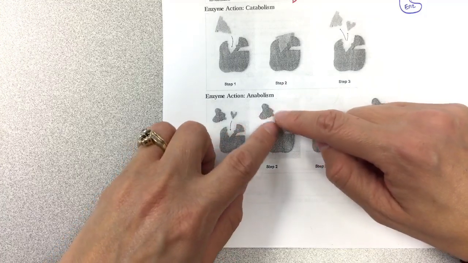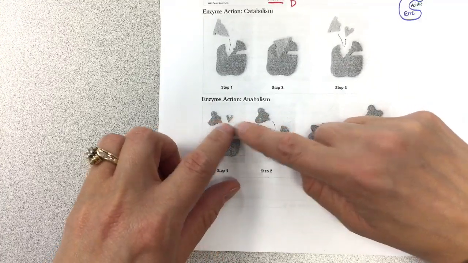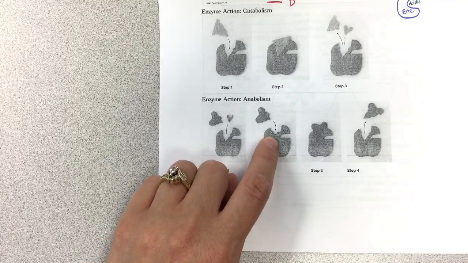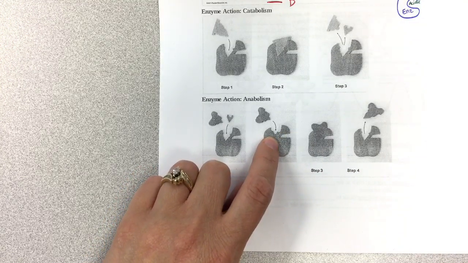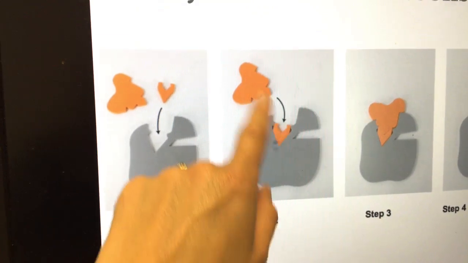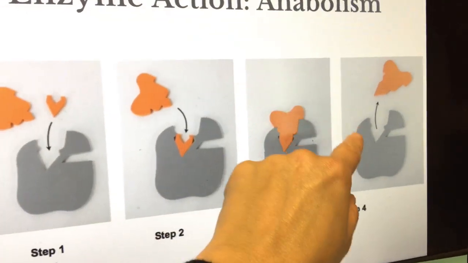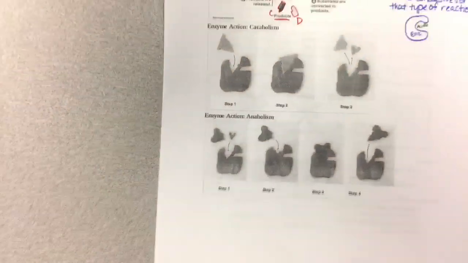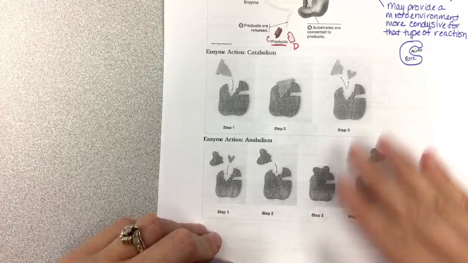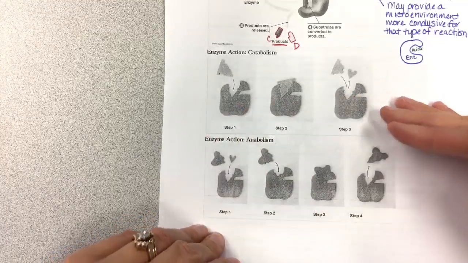All right, so these guys come together and come in here. It's hard to see that particular example there because it's not color coded. Let me show you up here like this. So here they come together, one fits and the other fits here. They're both in there, and then they become 1 molecule, and that would be an example of anabolism. Okay, so it doesn't always have to break down molecules. You can build molecules and break down molecules with enzymes.